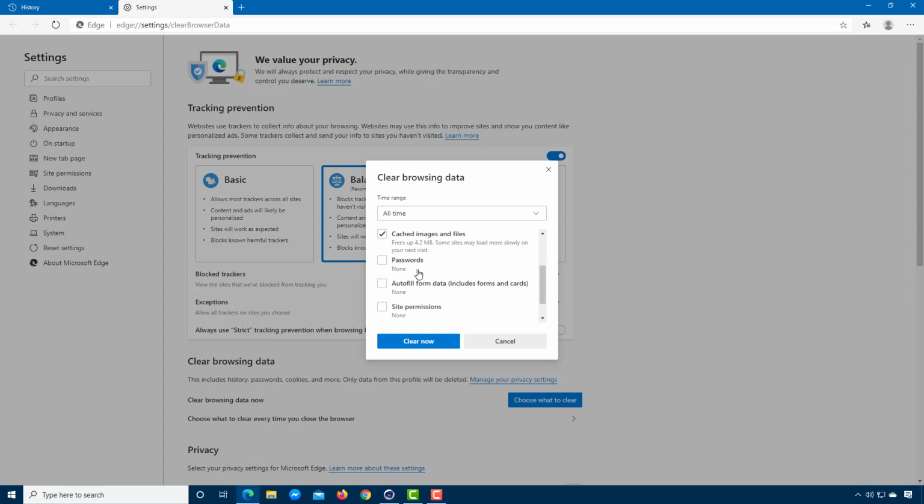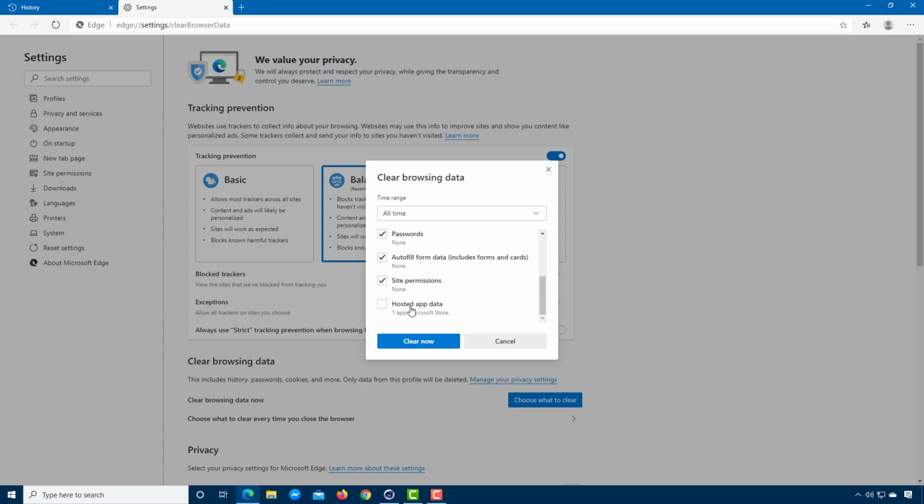If you have some saved passwords for some of the web pages, you can click on passwords, and that'll remove any saved passwords as well. And also there's autofill form data. Let's say you have entered MasterCard information, Visa card information, and address details, everything onto a form, then you might want to remove those as well. Sometimes when you go to a site which requires form data, it automatically fills it up. And other site permissions, so you might have site permissions like allowing it to use your webcam or your microphone, whatever, it deletes that if you press this.